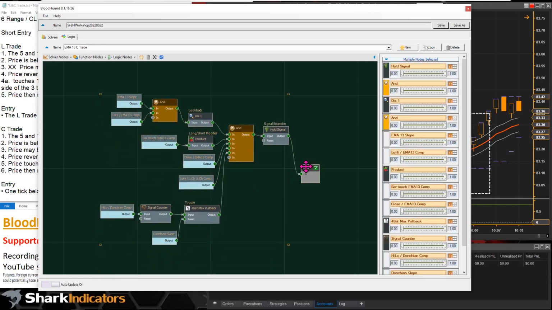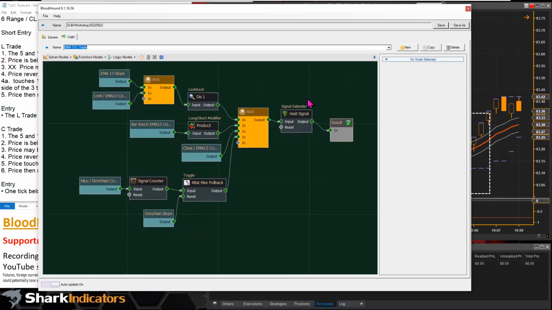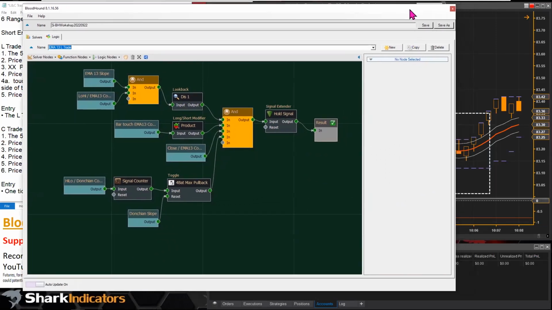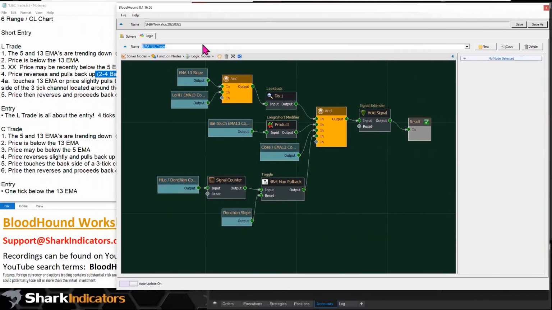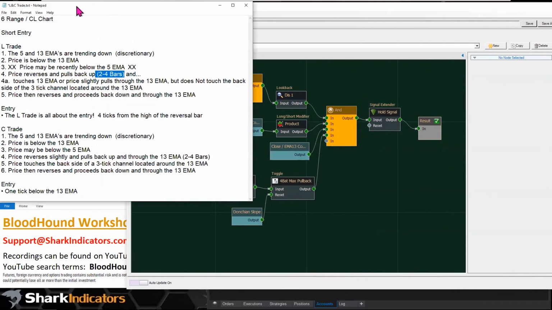All right, we'll just center this a little bit. I think that does it for the BloodHound part.